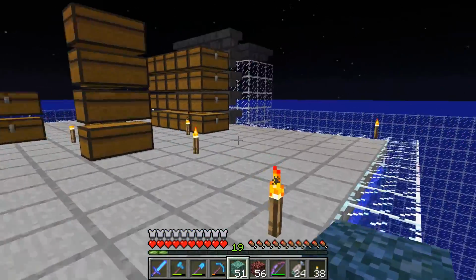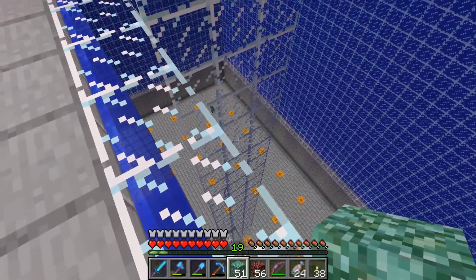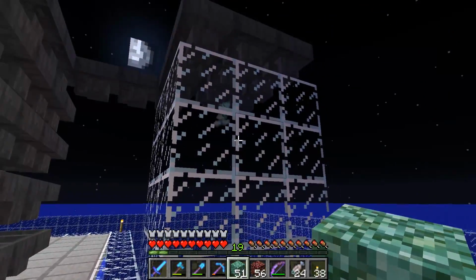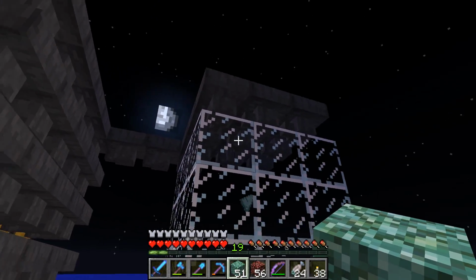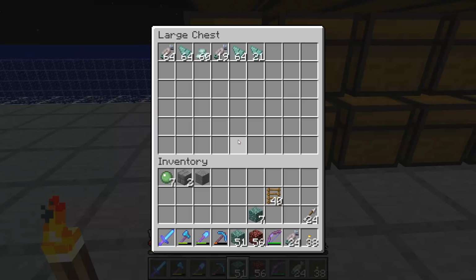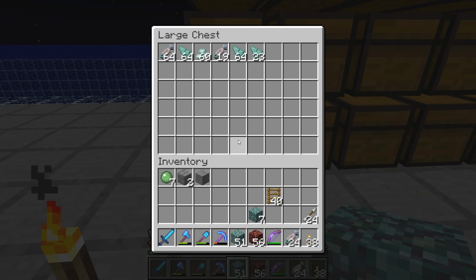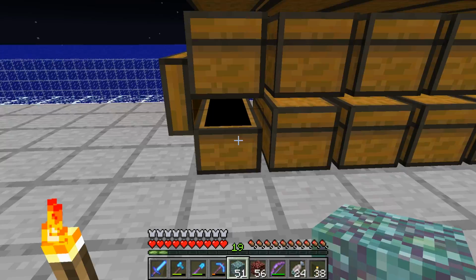So you can see here the items will flow up from the elevator. Are there any in there right now? And they go up, and they pop out, and then they land in the hopper, which brings them into the hoppers, into the chests. And so this chest right here should have items. And you can see they're just coming in. So that works out really well.